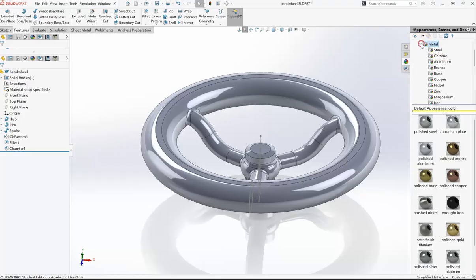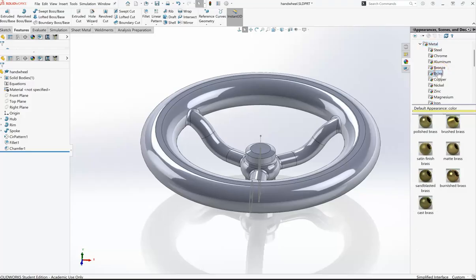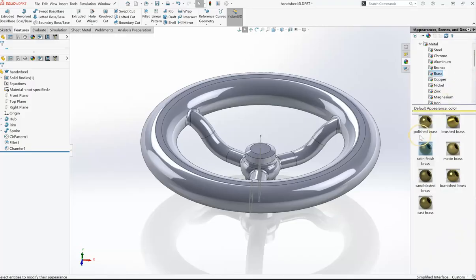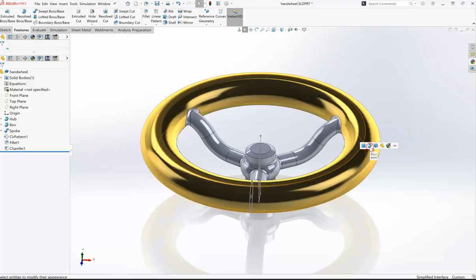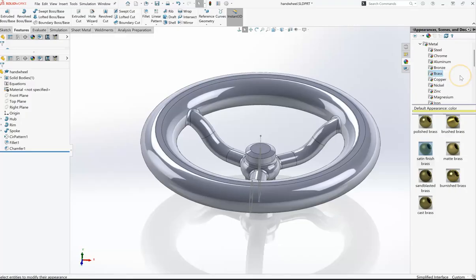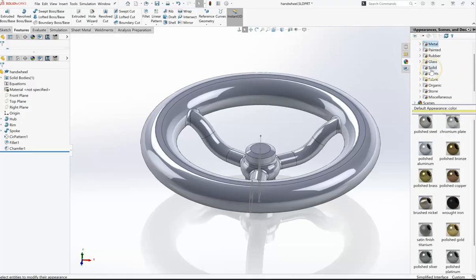And so under metal, say, maybe brass, I should be able to drag this onto the part and make it look like whatever material we selected.